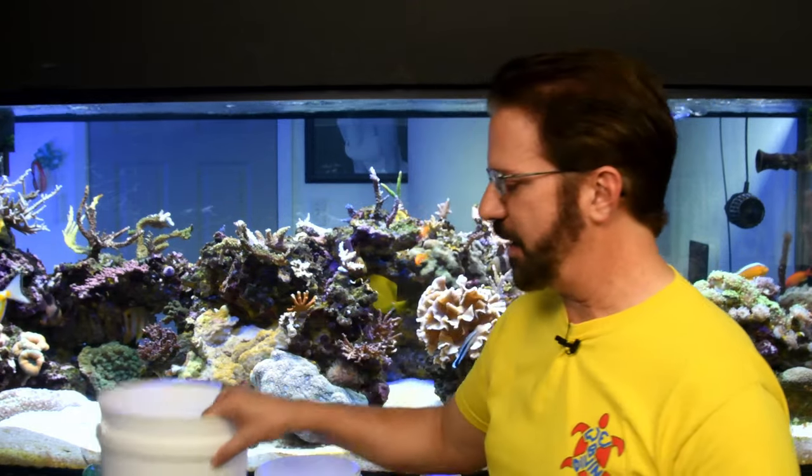Now, let's say we do have this bucket and I've got 10 frags in here and it's taking me a while to do this. What can I do to keep these safe? You can actually pour out some of the water and add some more tank water to raise the temperature again into the system so that this water doesn't cool off while it's sitting there next to you on your countertop or your work area, or if you're on the floor. But just putting in some more tank water would keep the temperature solid so you can continue to do what you're doing and not be in any kind of a hurry. And that is your best bet.